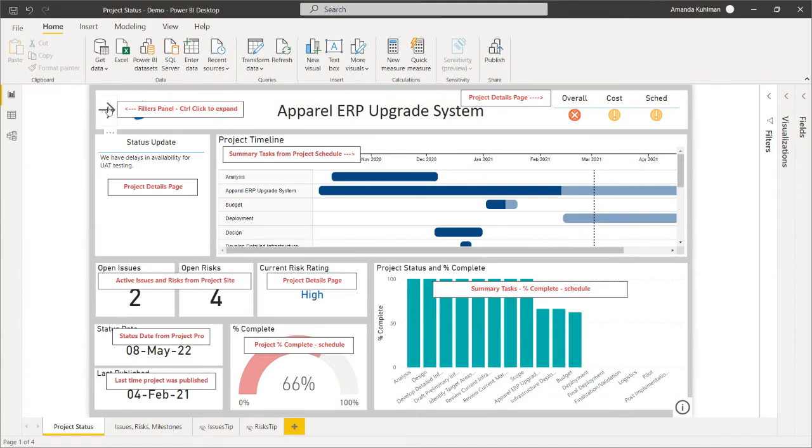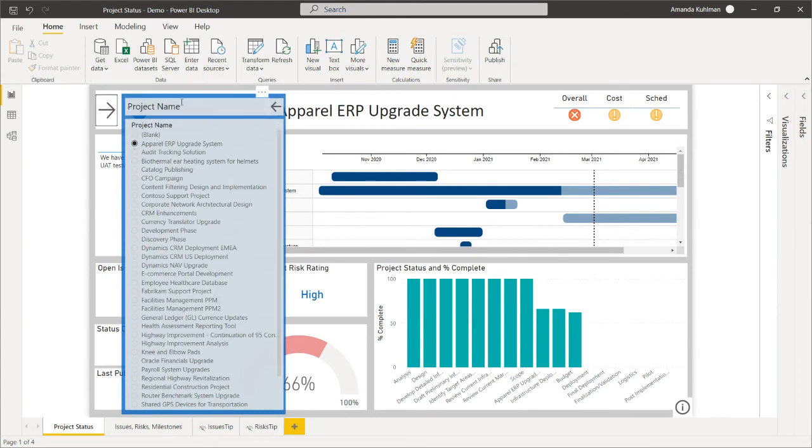And then I have my filters panel here. So I can click here and I bring up my filters panel. Since this is just a one project at a time report, that is the only filter I have here. But on portfolio dashboards, you can have all of your filter criteria here. Project department, project name, business unit.